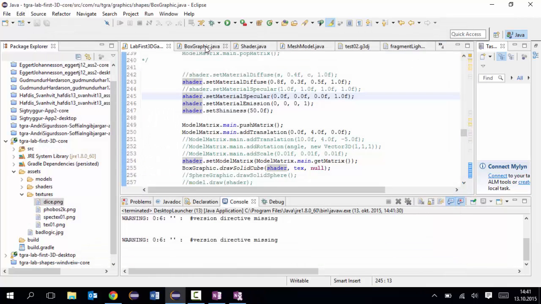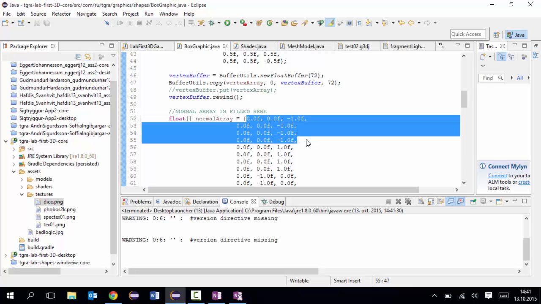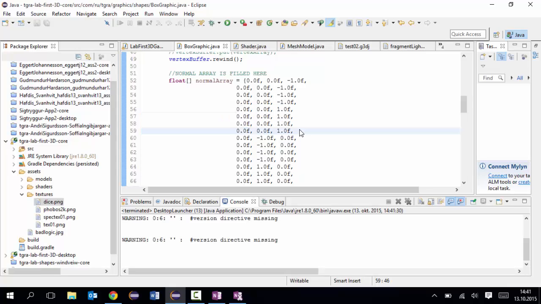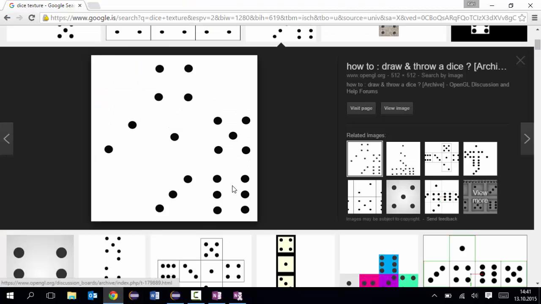So let's look at what the next coordinates are here. Or just look at the normals, that's actually nice. So this should be the side opposite the side we just did. So what are we going to put there? Okay, put the 6 there. The 6 is down here. Now we're going to find out what we're actually counting from. I believe we're counting from this corner. So let's try that. If we get something other than the 6, then we're going to have to change it around. So what are the coordinates going to be now?